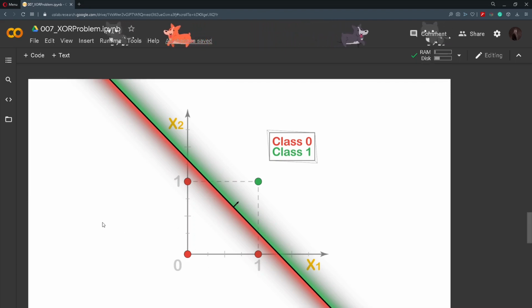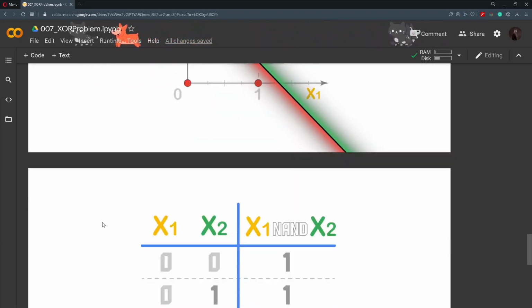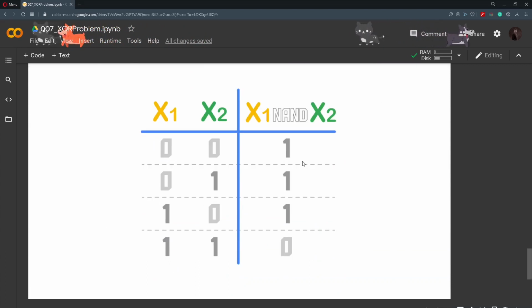And the last operator that we are going to talk about is the NOT AND operator. So we can see that it is the negated version of the AND operator. When we have two values of 1 or two true values, then the output is 0, and for the rest of the combinations it's 1.